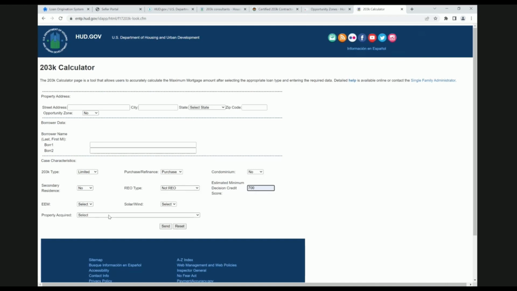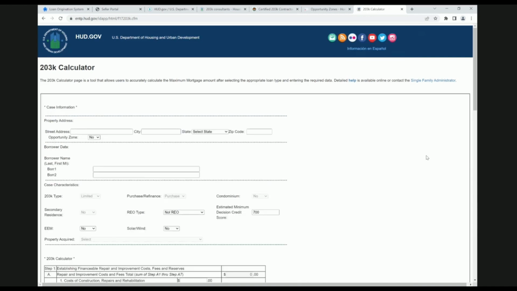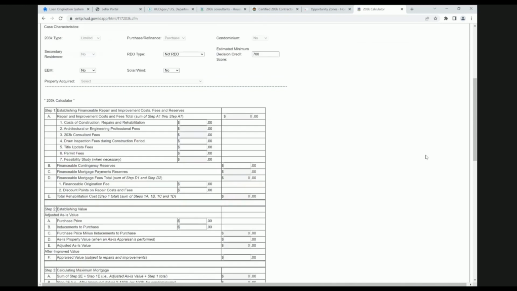Credit score, not energy efficient. Those will be coming down pretty soon. Not wind, solar. If it's a purchase, you want to leave the word select. If it's a refi, have they owned the property greater than or less than 12 months? I can tell you if they've owned it less than 12 months, you're going to need 2 appraisals. When I show you that as is value, you'll understand why that's needed. If it's inheritance or gift from a family member, you want to click this off. But for purchase, again, just leave the word select as select. You hit send. This just sets your form up to make sure you have the right everything coded in correctly.